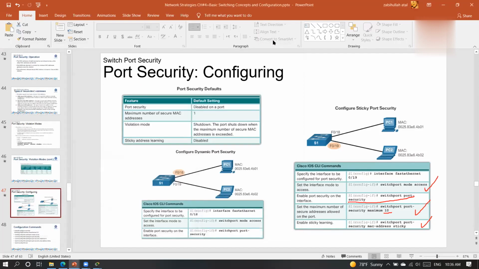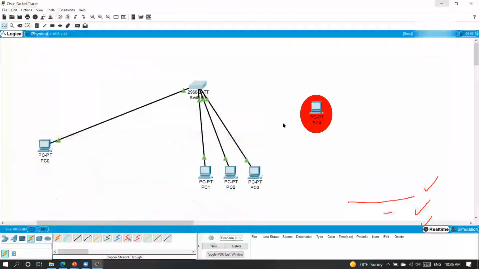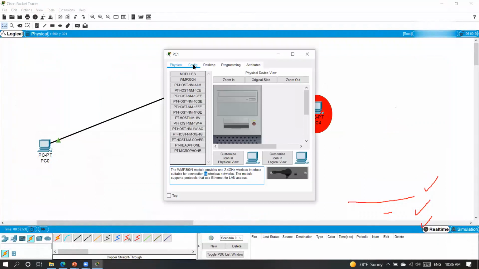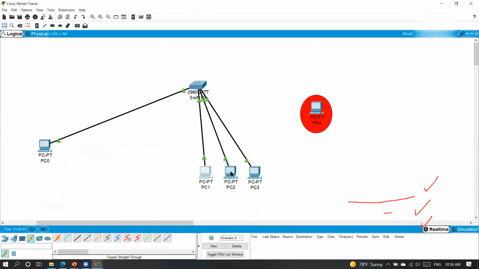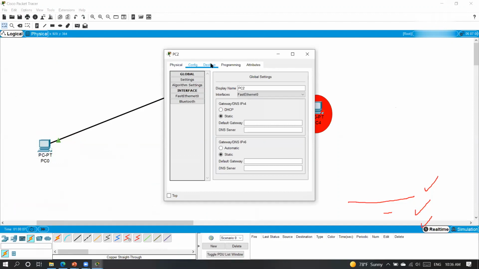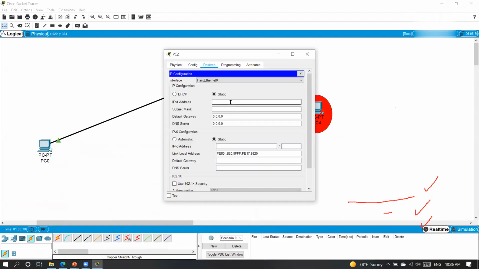And now let's verify this, and you will see how this person will be not allowed, okay? But before that, I have to assign IP addresses to these computers. 192.168.1.3. And here, 1.4.